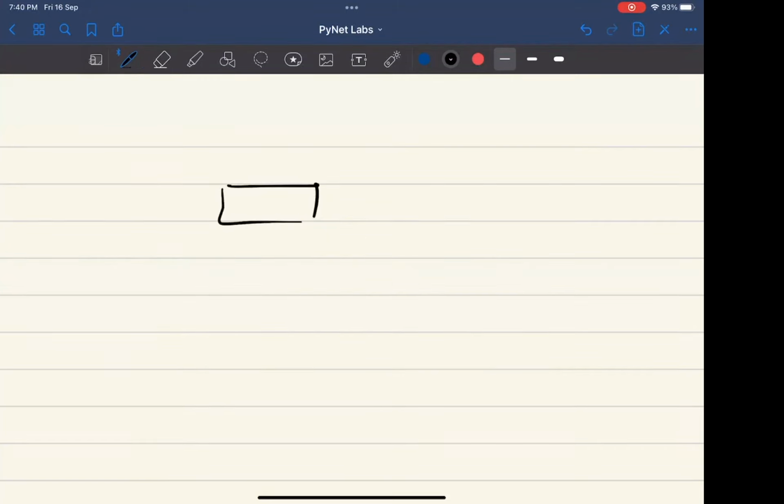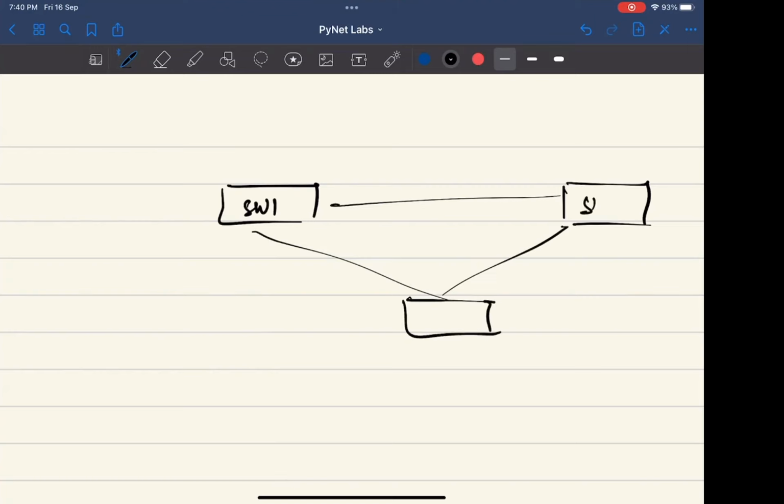Now, I had this topology of switch 1, switch 2, and switch 3, right? Where we learned that switch 2 became root bridge. Now we have to find out a root port on switch number 1 and switch number 3. Let's assume that all three switches are connected through fast Ethernet links.